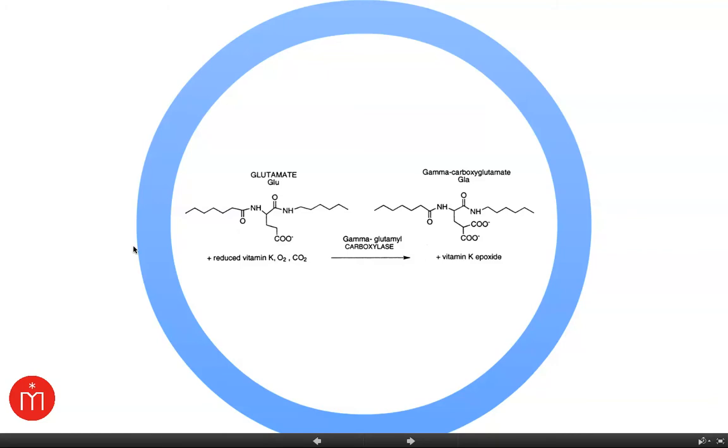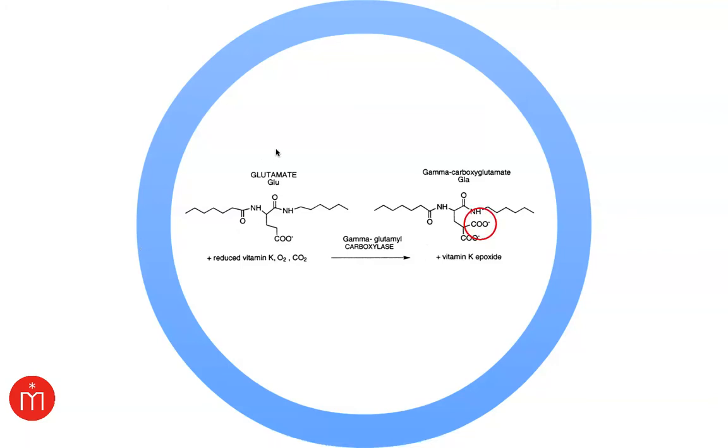This is the reaction here that we're talking about. Vitamin K is serving as a cofactor in the carboxylation, or the adding of a carboxyl group to a glutamate residue in a coagulation factor. And we can see that vitamin K is not actually being used up in this reaction, but it's just simply present in an active and then inactive form.